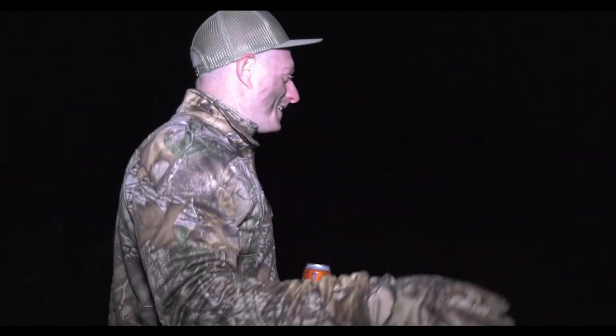On a serious note, it's been just over 4 hours since I shot the Traveler. And we have a total posse going back in the woods, but we're just looking for the arrow and the initial blood trail. If it's bad, we're backing out. I'm going back in the morning.